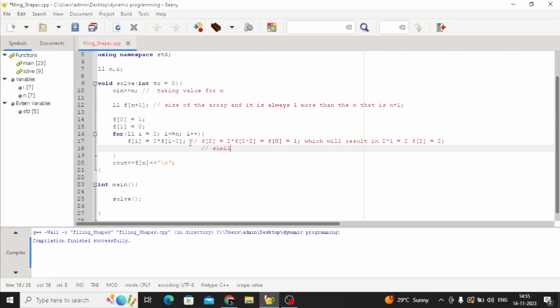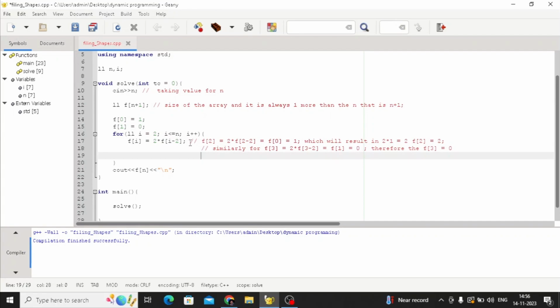Similarly for f of 3, it will be 2 into f of 3 minus 2, which will be f of 1. We already know f of 1 is 0, therefore f of 3 will be 0.